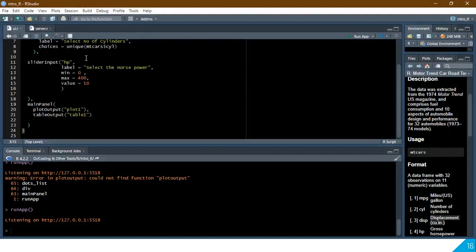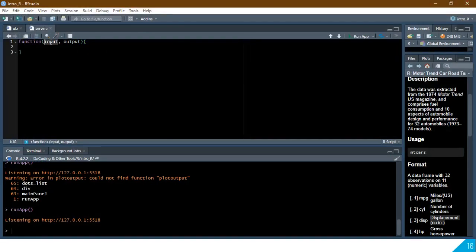So let's go and define our server. The server is a function of input and output. It will get the input, then link it to the output. So let's do that. In the first place, the dataset goes on the table output.